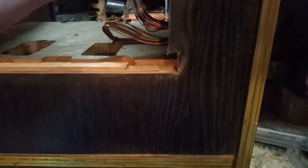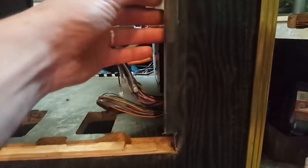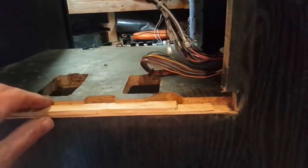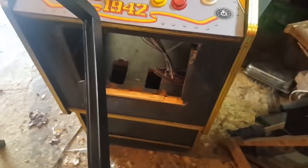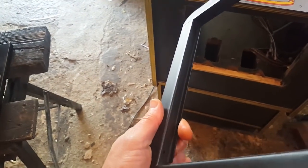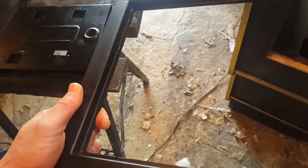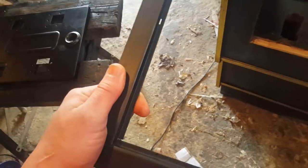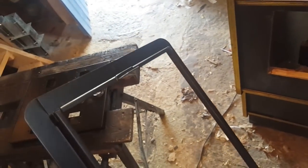I had to just glue little bits of wedges and things like that, so the door would actually fit flush. This is how many pieces of wood I had, but it'll do fine, and once it's covered we won't even see it. But the question is how to fix it, and there's no holes here to screw anything in. Well, there's a few on this side. This is actually to screw the door in, and I'm not sure exactly how to proceed. I might actually use those to fix them in place, and maybe use some epoxy on this side here. I might actually do that.